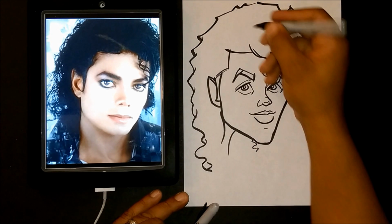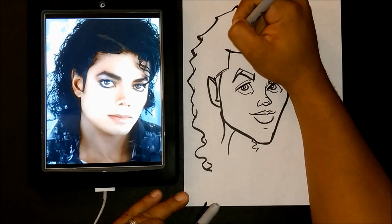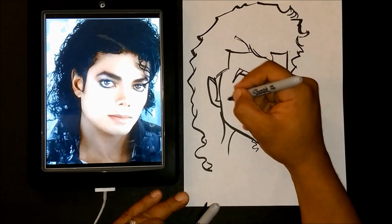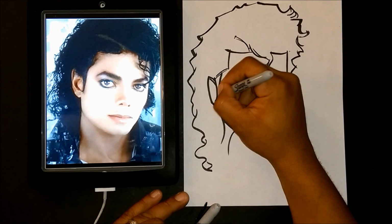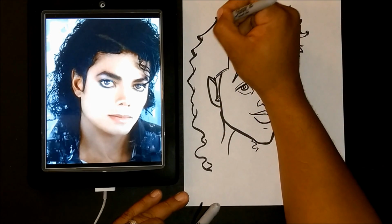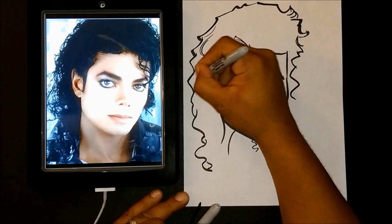Okay, now we're just putting in the part in the hair, and I want to do a little bit of direction lines for the hair, so I'll know which way I want to color when we do get to the shading part of the picture.